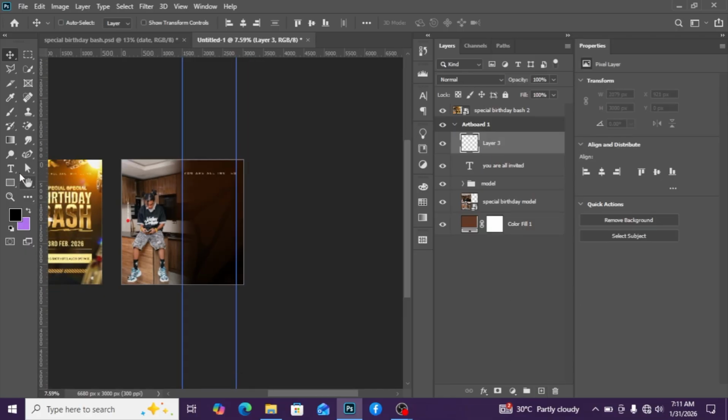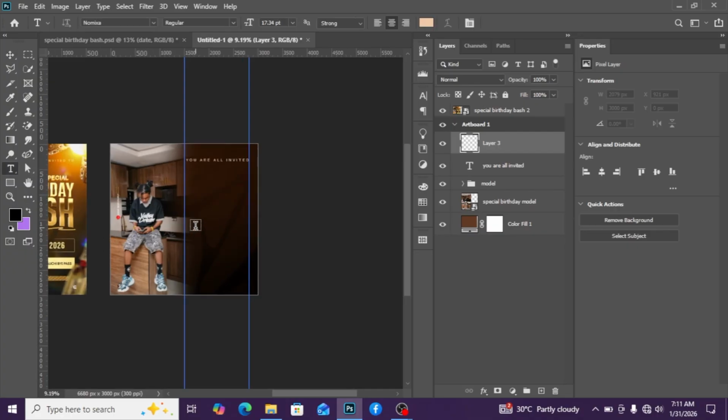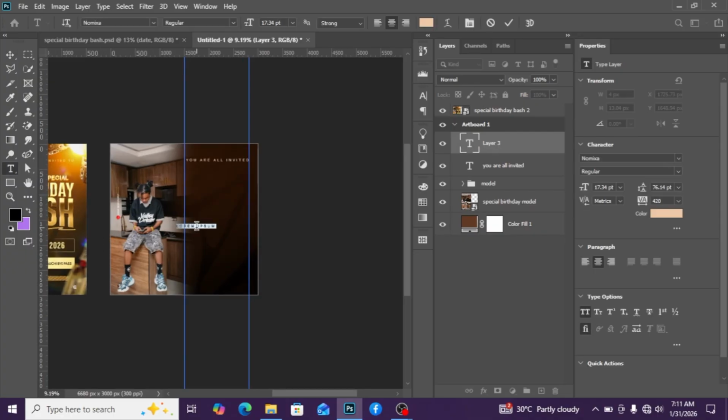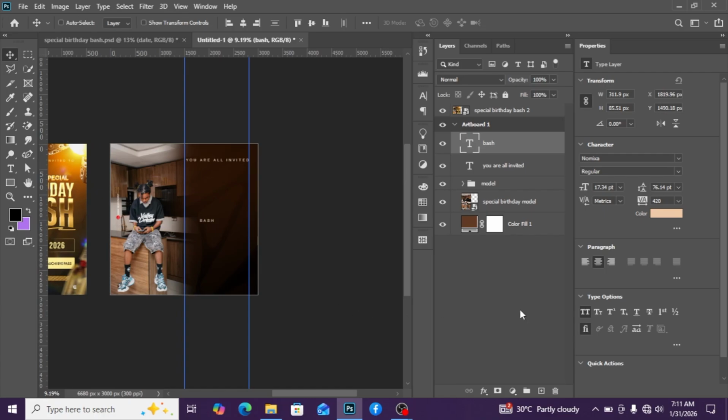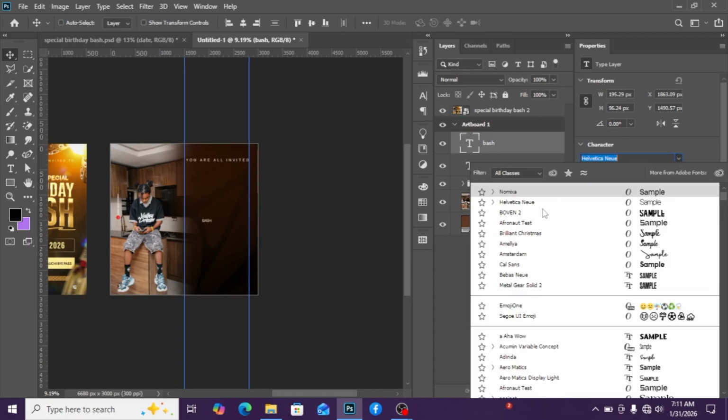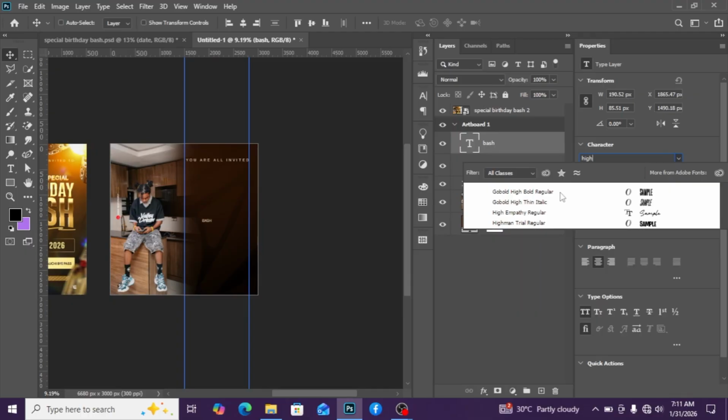And I'll write bash first. Reduce the line spacing to 0, and the font was, I think, Hyman Trial.